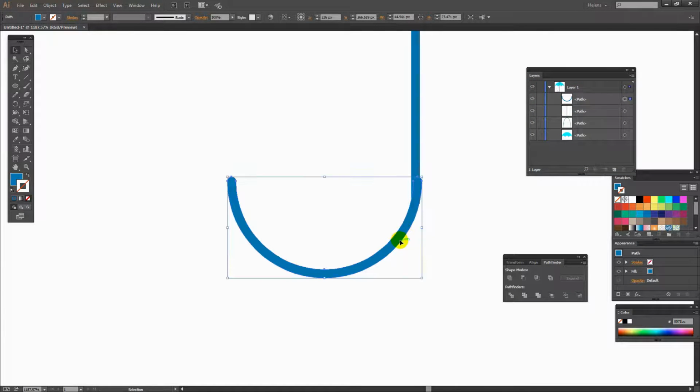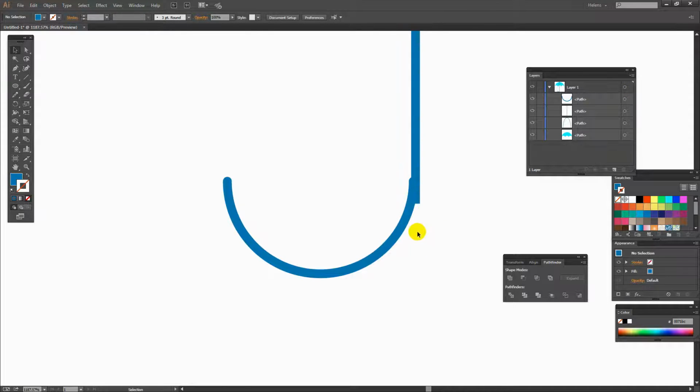Now let's go and move this into position. Well, it's not happy about going into the exact position, so I'm going to choose the direct selection tool and select over both the half circle and also this vertical line. And then I'm going to click on the vertical line because that makes it the key object. That means that any adjustment that I click up here is going to adjust the two shapes relative to the property of this vertical line.